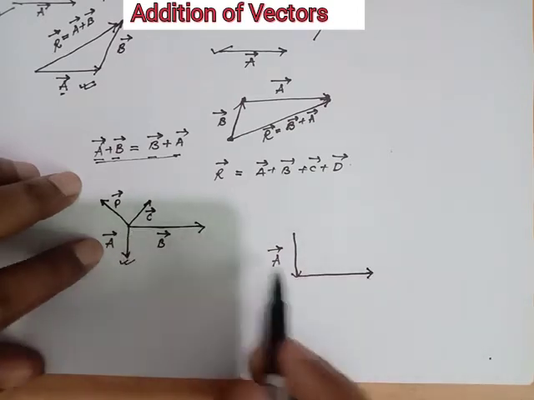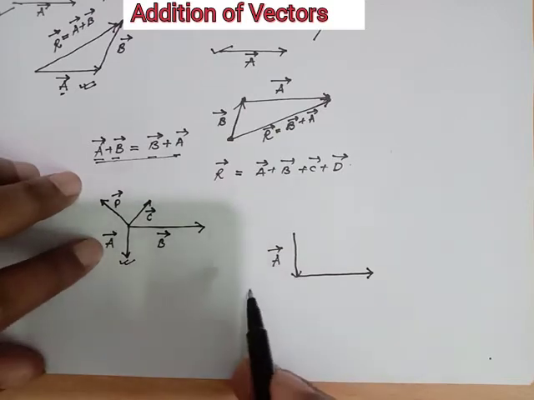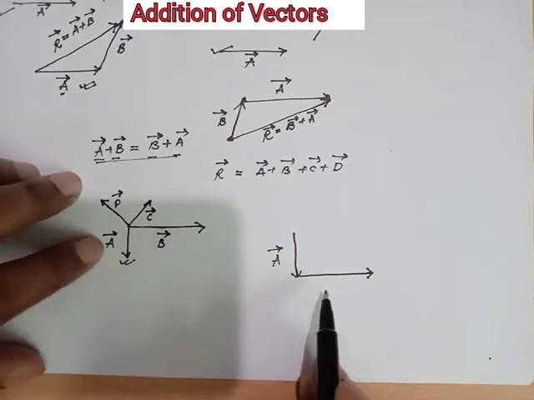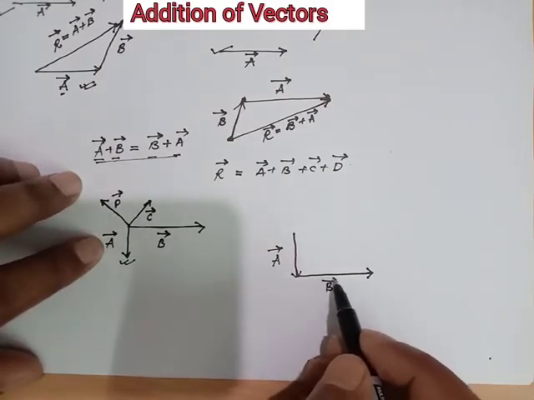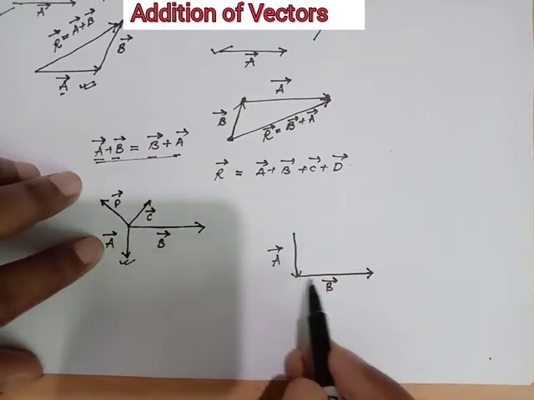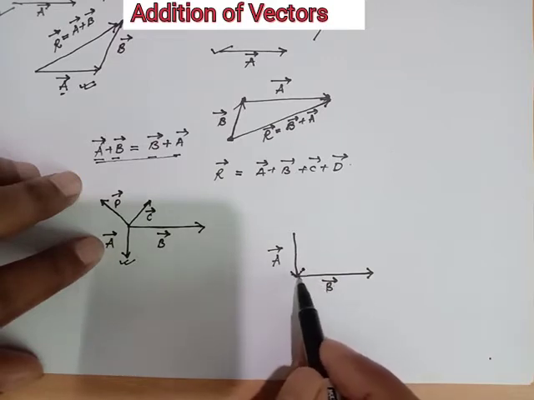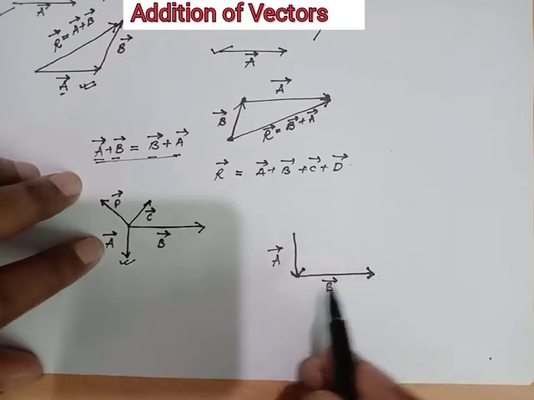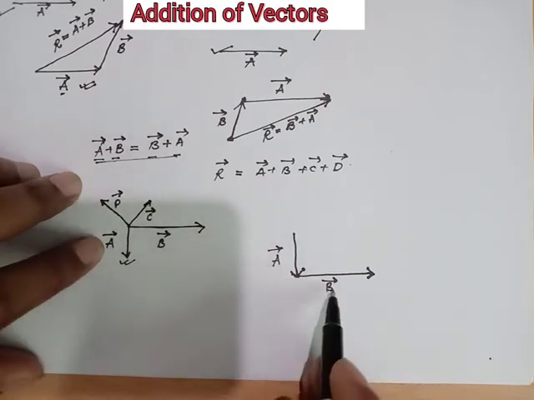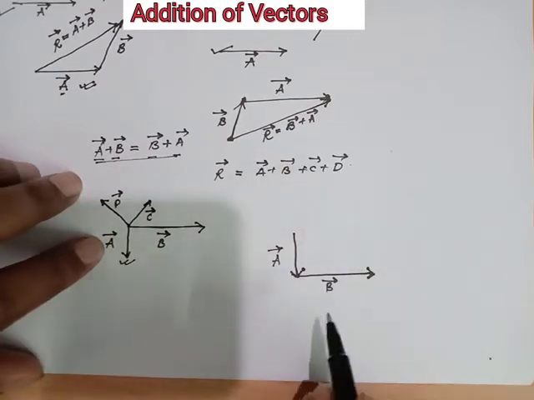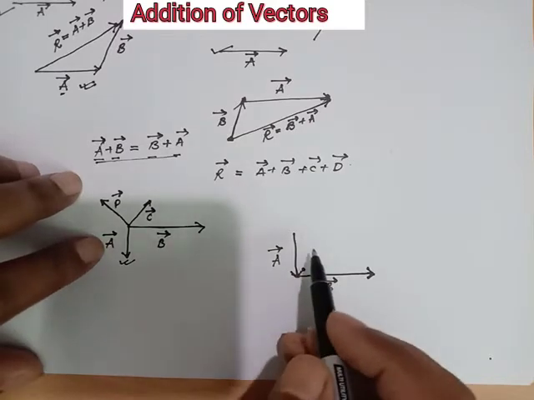I'm keeping the length of the arrow same. It means I'm keeping the magnitude of the vector same. So in my diagram it may not be same, but more or less it looks same. Okay, so that's my B vector. So I got A vector and the B vector. Now remember, I have once again followed the rule of head and tail. So this is the head of the A vector and that is the tail of the B vector. So this A vector and B vector are in the same order. Correct? So if I want to find out the resultant of A and B only right now, A plus B, then there I have to draw a third side. Right? We'll be doing it in due course of time.